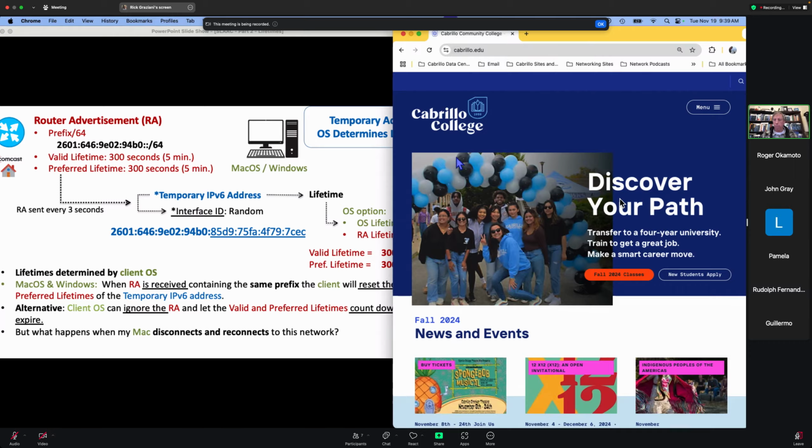So let's think about, we're talking about TCP in my 81 class right now, and we just started talking about this. So let me bring this up. When I connected to Cabrillo initially, what happened was this TCP three-way handshake. My operating system says, I have a connection with this server, and the server says, I have a connection with you. We exchanged some data.